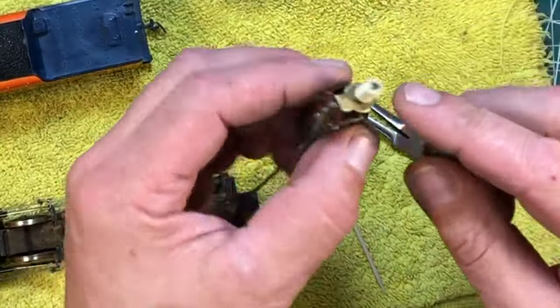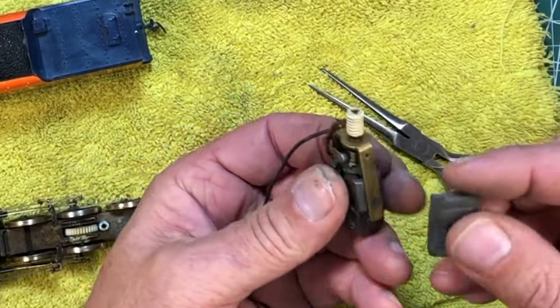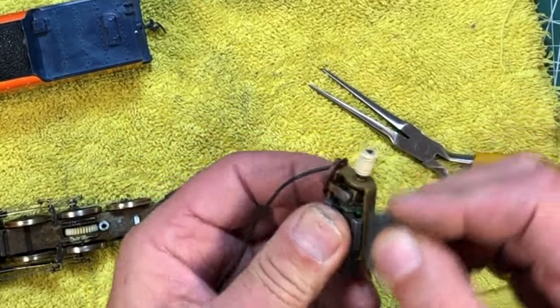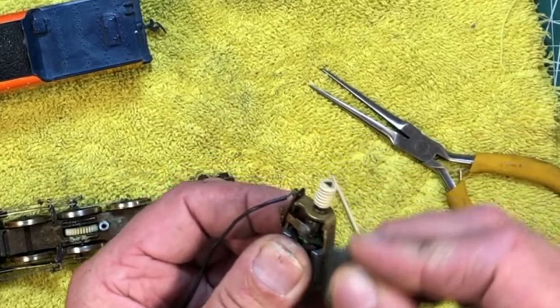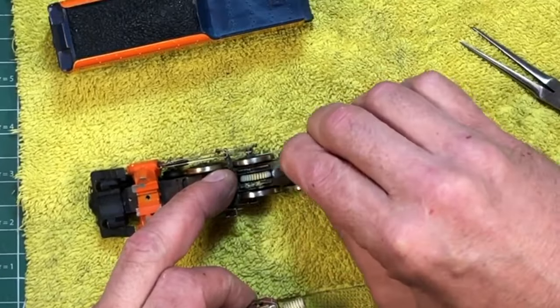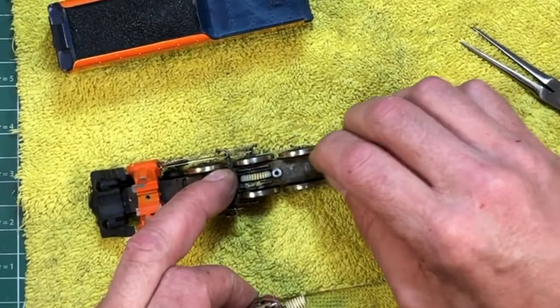I'm going to install this motor. One of the trucks picks up, or one side of the brushes pick up from right over here. So this brass bar, it's critical to have it clean because it picks up off the chassis under here. I'm trying to get all the little hesitations out of this thing.